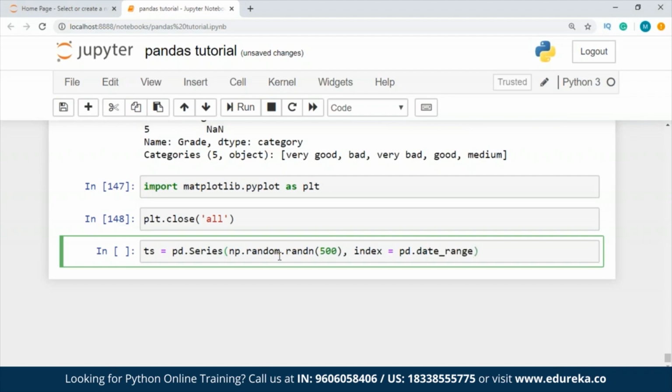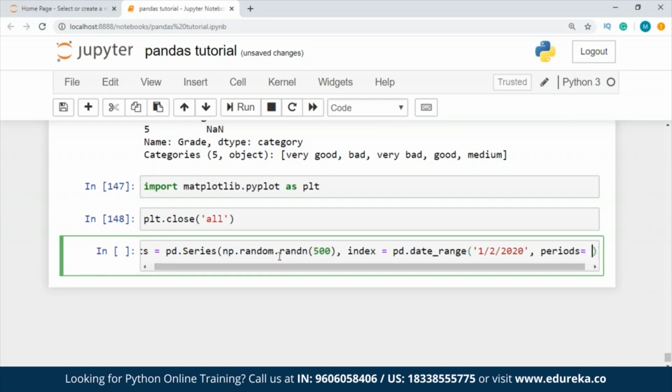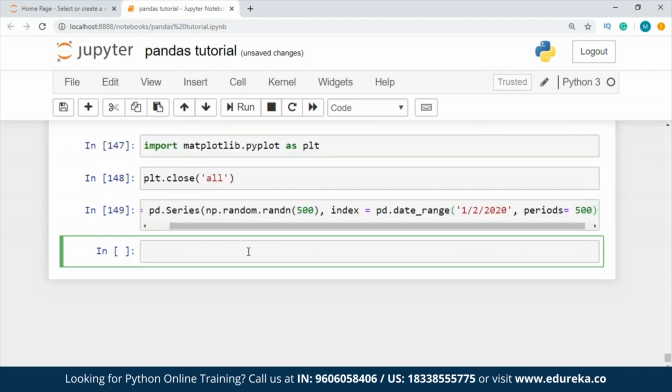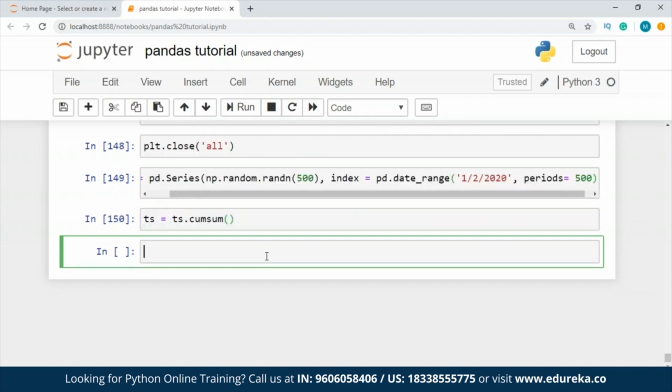I'm going to take the date range as 1/3/2020, and let's take the periods as 500, because we have 500 values over there. I hope no errors. Yes. Now I'm going to take the timestamp and we're going to get the sum. All right, now ts dot plot.